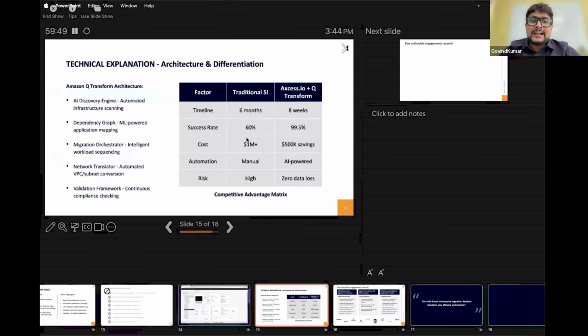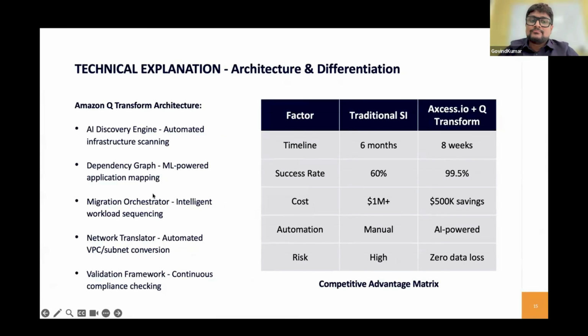As a result, generally customers get certain benefits with respect to the timeline. A traditional migration generally takes 6 months to 1 year for the complete thing to be done. When we do all these things using this Q Transform, it reduces the overall time significantly. It also improves the success rate, because you know there's a proven solution that can help you bring the complete workload into AWS. In fact, it is cheaper because you do not need to involve many engineers to have all these things migrated.